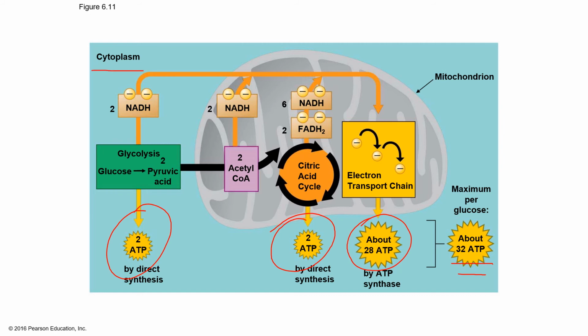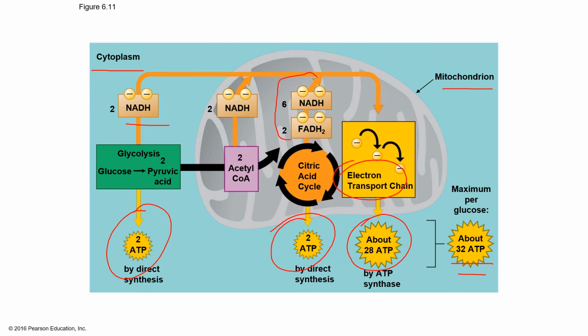Glycolysis takes place within the cytoplasm, whereas the citric acid cycle and the electron transport chain take place within the mitochondria. Glycolysis produces a bunch of electron carriers, and the citric acid cycle also produces a bunch of electron carriers. All of these electron carriers are going to dump out the electrons during the electron transport chain, so that as the electrons start to descend, that's when we're going to make the highest amount of ATP.